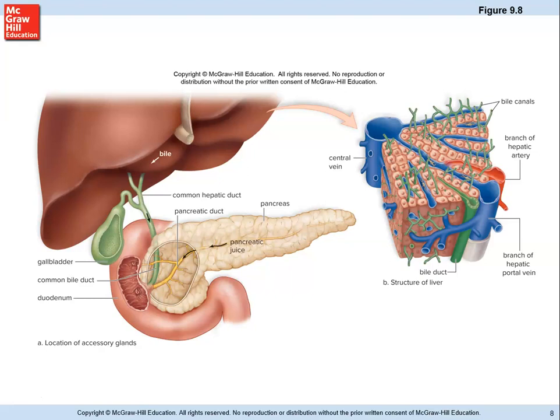And if it gets stuck in there, it can cause a lot of discomfort and a lot of digestive irregularities, we'll say, when you consume fatty foods because you're not getting the bile supply that you need to the small intestines. And if it blocks up too bad, it can actually cause the gallbladder to digest itself, which then dumps all these digestive enzymes out into the abdominal cavity and can cause some serious problems that way too. So gallstones and gallbladder problems are something that do need to be looked at seriously and fixed.